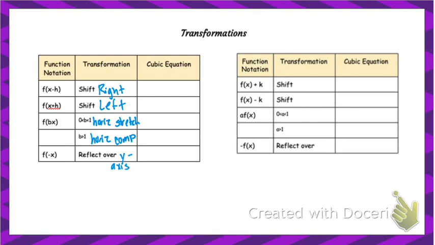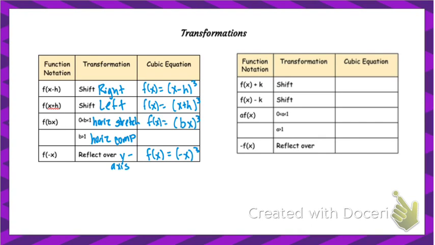So what this will look like on our cubic equation is almost exactly what it looked like on our quadratics. The only difference is that it's cubed instead of squared. So all of the horizontal transformations are happening inside the parentheses. And those are my horizontal transformations. Again, inside the parentheses is all of the horizontal stuff. Just for every function we do, the parentheses are going to look a little bit different.